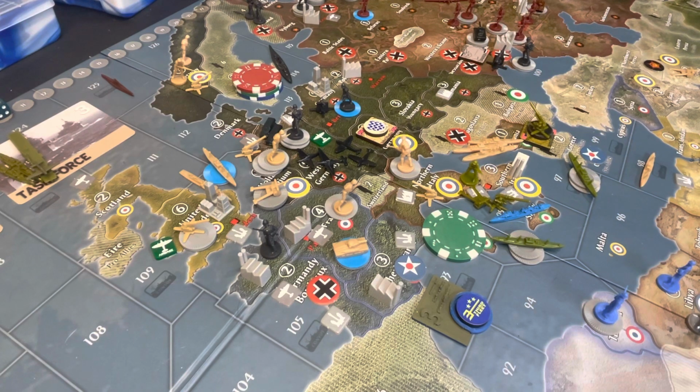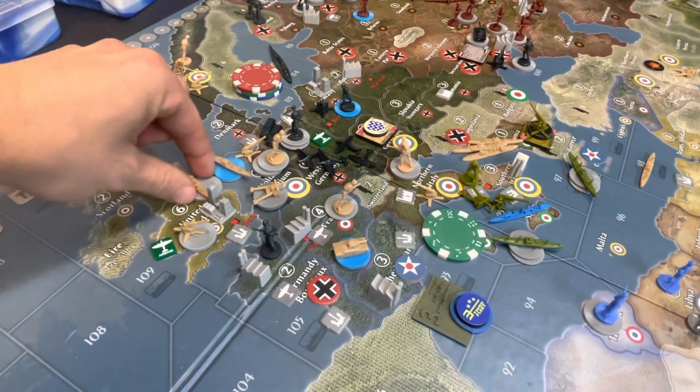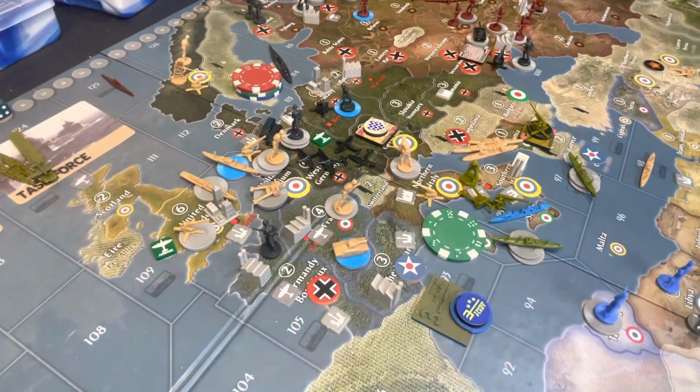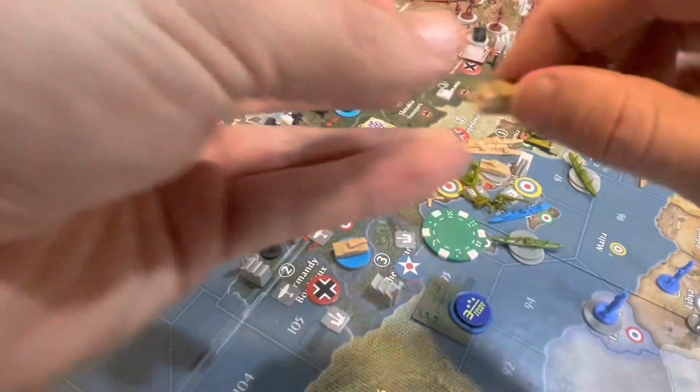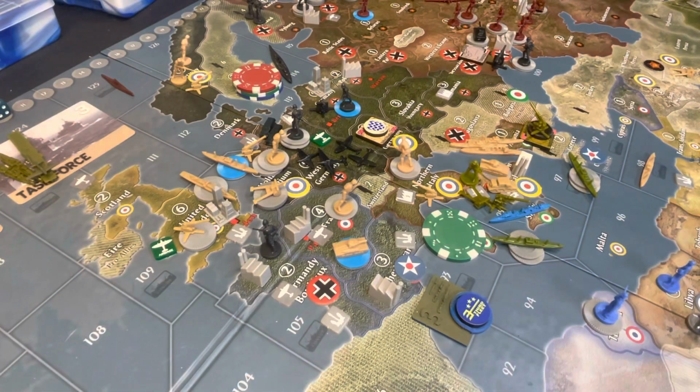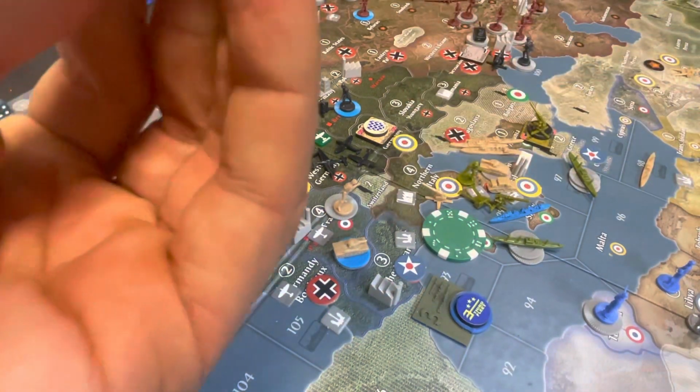So the deployments in Europe. The 2 destroyers are going to deploy here. 2 tanks and a mech are going to deploy in southern Italy. 3 more infantry will deploy in northern Italy.